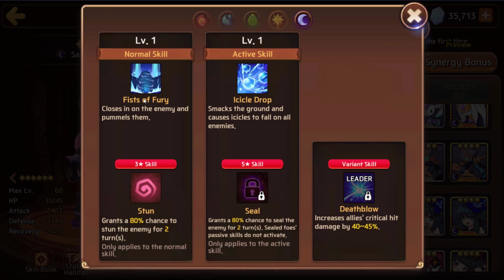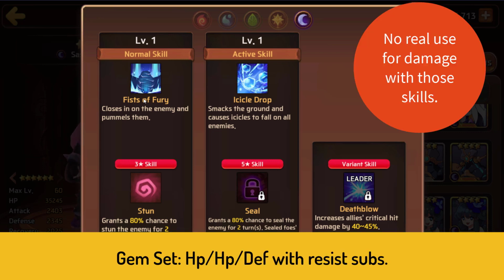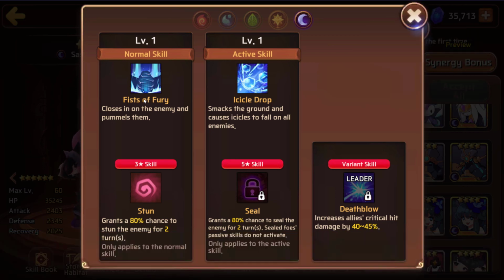But for her 3-star skill, she has Stun, which grants an 80% chance to stun the enemy for 2 turns. And then for her 5-star skill, she has Still, which goes for 2 turns at 80% here. So we can already see with her kit that she is more of just a crowd control mon. She's not really there for damage, even though her attack and defense are pretty much the same.